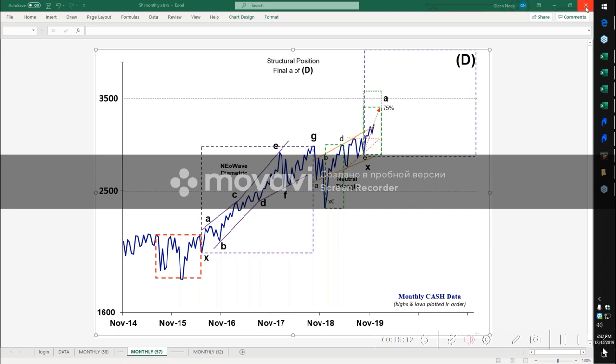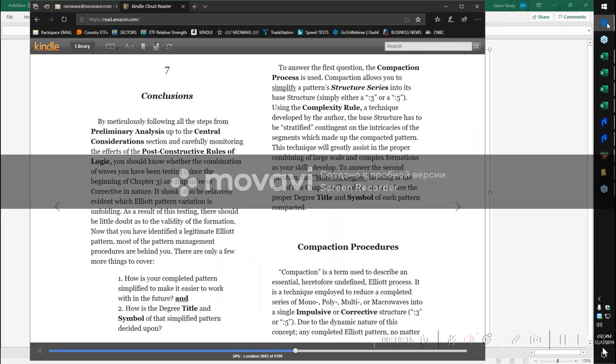Okay, so hopefully that makes it clear to y'all how important it is for really good wave analysis. You want to start from the top down. I can't stress enough how critically important this is and how it will drastically simplify your life, drastically improve the accuracy of your forecast, and it automatically forces integration of all time frames. So whatever your big count is, all the other counts will flow naturally down from there.